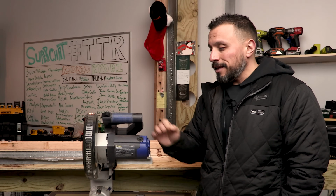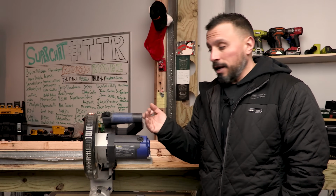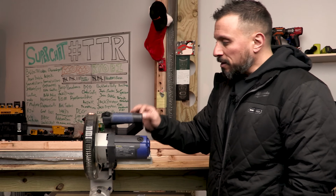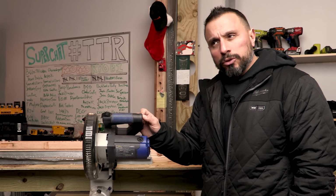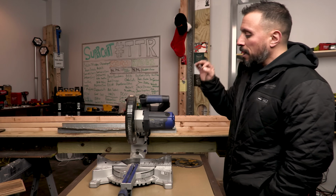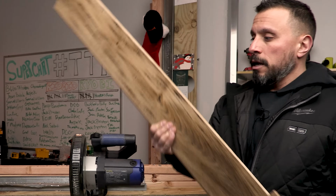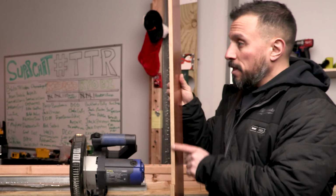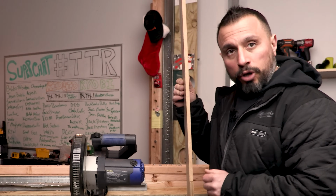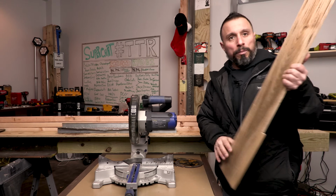The reason is that this saw was a huge money maker for me. I literally bought this saw as a throwaway tool. At the time that I bought it, it was $119. I think I've seen this as low as $89 or $99. And I bought this saw to cut engineered flooring. Anybody out there that has installed this flooring will know that, number one, it's unbelievably tough on the tool, and number two, it's unbelievably tough on the saw blades.